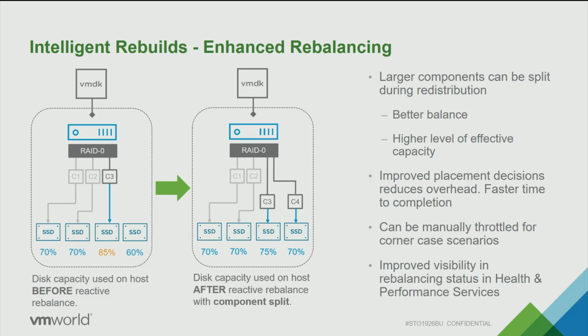What this is really speaking to is that in vSAN 6.6 we can split that larger component into a smaller set of multiple components so that it can evenly distribute the data. And this really helps when we're looking at space utilization that may be reaching a level that a user didn't necessarily want or maybe wasn't expecting. It's much more opportunistic at being able to find a good location for that data to live.